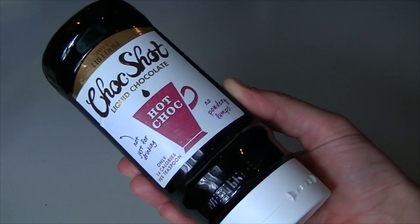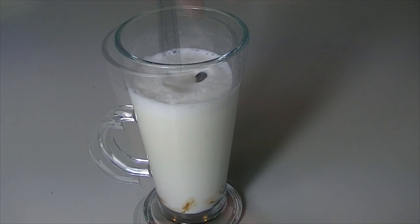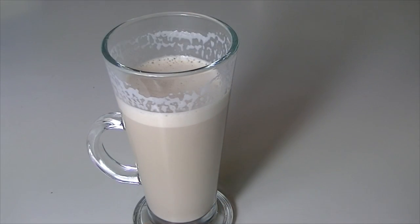Adding sugar to the Half Latches hot chocolate kind of defeats the purpose of having a sugar-free one, but for me it needs it. For a healthier option there's this Choc Shot - it's made from fruits. The ingredients include natural fruit extracts from apples, grapes and carob, plus water, cocoa, rapeseed oil and natural chocolate flavour. It's sweet because of the fruits but has no added sugars. You just mix it with hot milk. You can tell it's not a pure chocolate like the others, but for a healthier option it's good - also really nice with a non-dairy milk like almond milk. Because it's already liquid, you just squeeze it into hot milk and it dissolves easily and makes it nice and chocolatey.